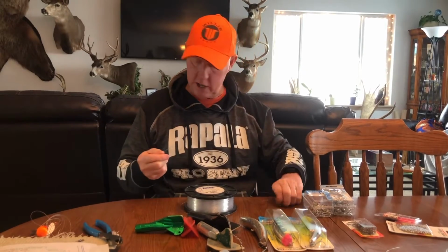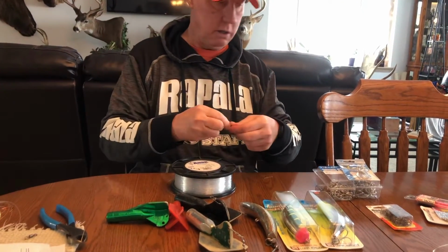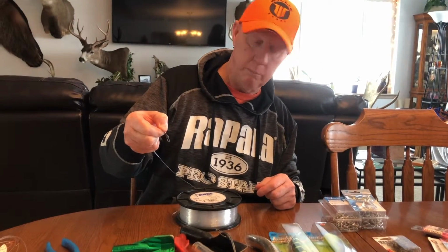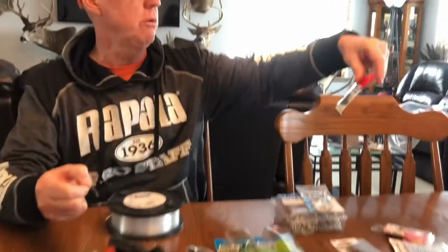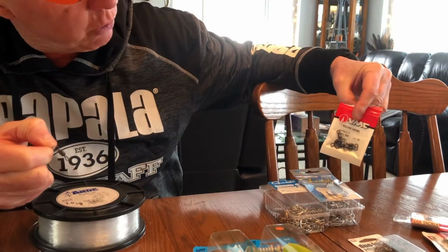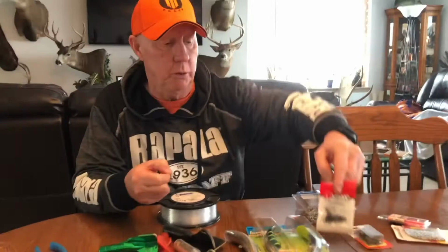Okay, the other end, we're gonna put a high quality crane swivel. Berkeley makes a good one, VMC makes a good one. I like these VMCs. Use a big one. That's a number 1, okay? Number 1, it's rated at 165-pound test. So you're not gonna pull that apart.